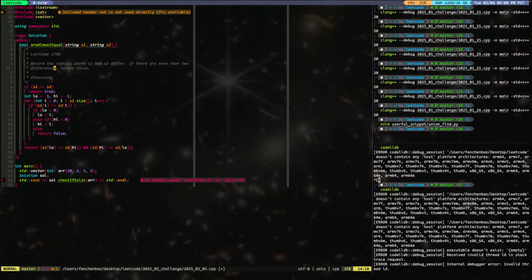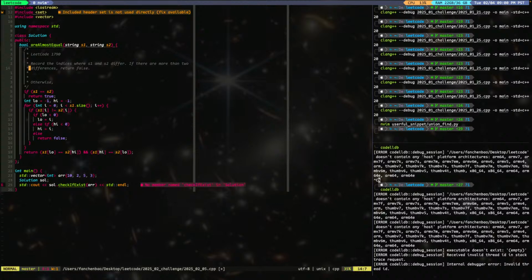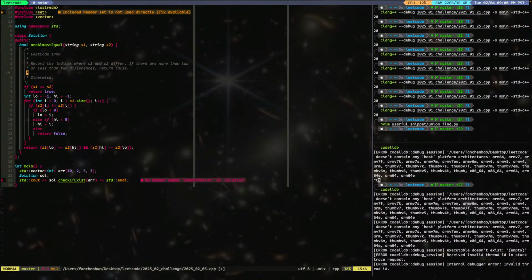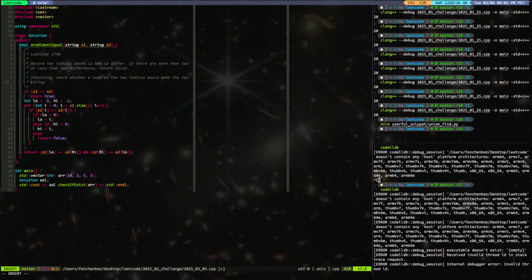If there are more than 2 or less than 2 differences, return false. Otherwise, we basically check whether a swap on the 2 indices would make the 2 strings equal.